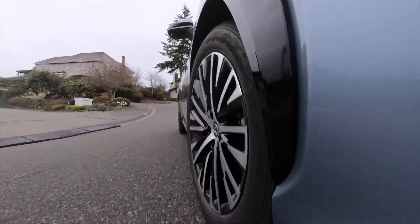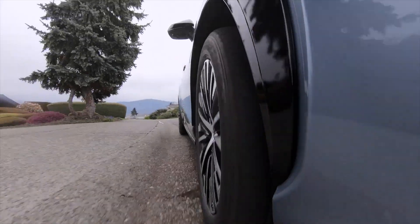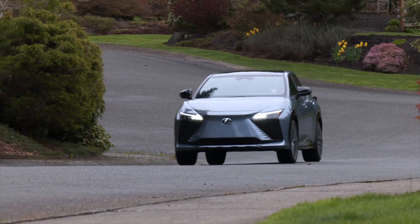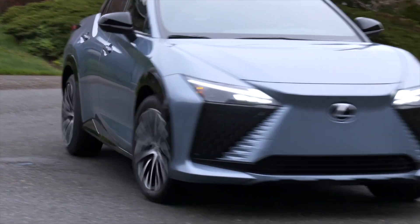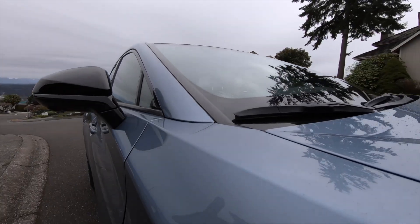Hit big pavement cracks and those will somewhat work their way into your backside. Don't forget, this is wearing lower-profile tires on the larger wheels, so there's less isolation from the nasty stuff. The 450E is Lexus-hushed — at highway speed, all that's really heard is wind off the side-view mirrors, and in Sport mode, a faint performance sound.